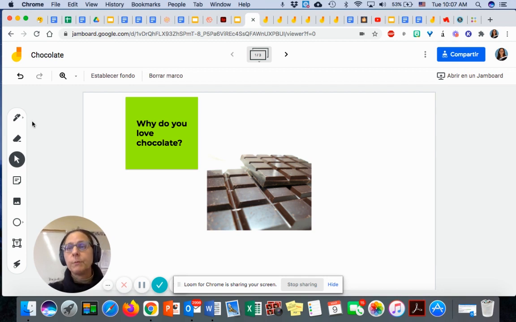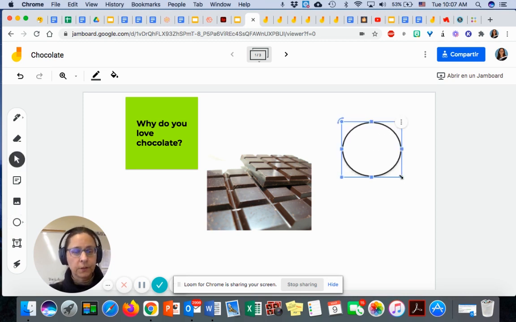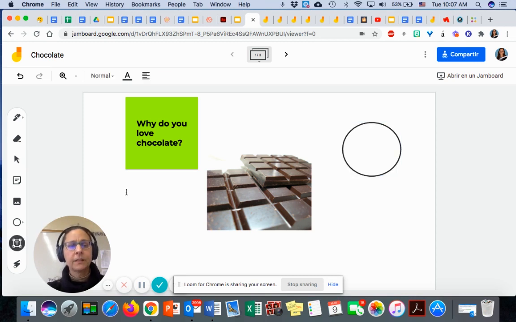Back to the drawing tools really briefly. I only have a couple minutes left. So I already showed you the Post-it note and I already showed you the picture. If you want to put a circle on your screen, this is great for making Venn diagrams. So you can put 2 circles on the screen, and you can put kids in pairs. They can make a Venn diagram and compare something. That's another really cool use of Jamboard. Text boxes. You want to actually type something in. Click on the text box tool. And you can type in dark, because dark chocolate is the only kind of chocolate that's worth eating, of course.